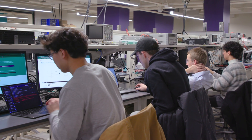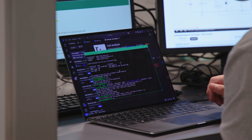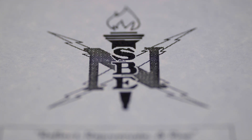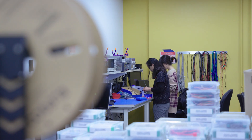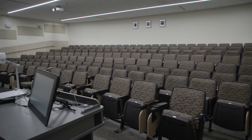The School of Electrical and Computer Engineering, or ECE as it's commonly known, is the largest at Purdue with more than 1,500 students. ECE is also the birthplace of the National Society of Black Engineers, NSBE. Brown Hall houses classrooms, lecture halls, and lab facilities for both electrical and computer engineering, as well as one of the largest lecture halls on campus that is used by more than just engineering classes.